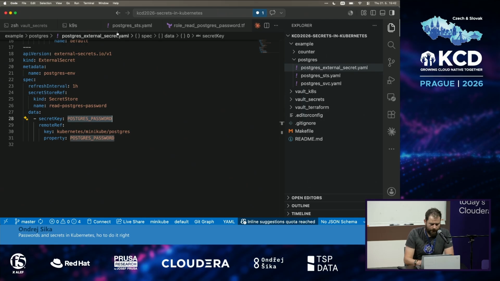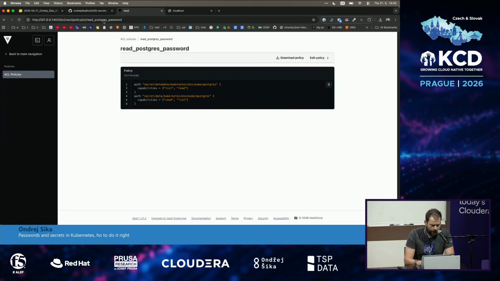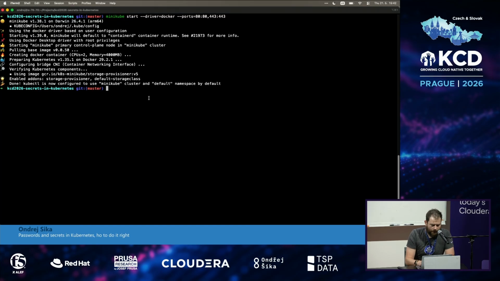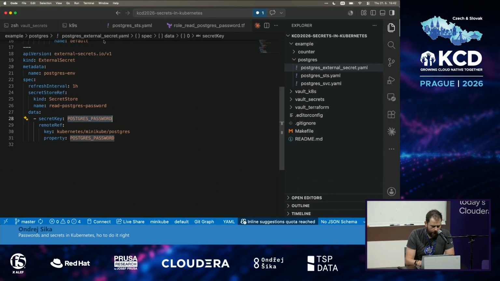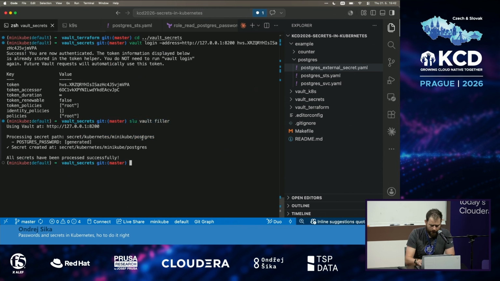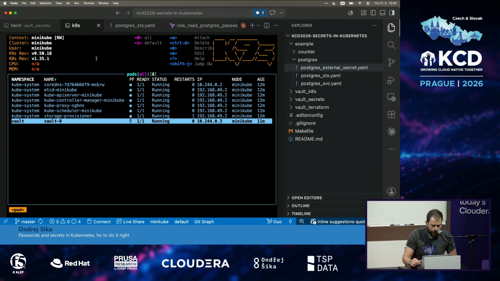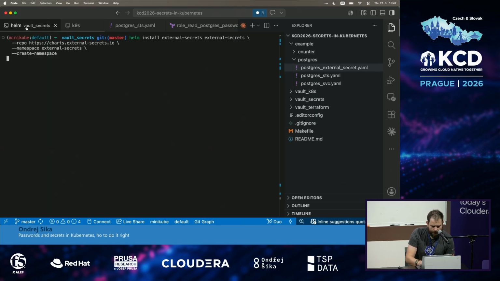So in this case, I will go back here, and we have the external secrets operator. There's just a Helm install without any configuration necessary. So I will go here, install it. You will see new pods for it. I hope.